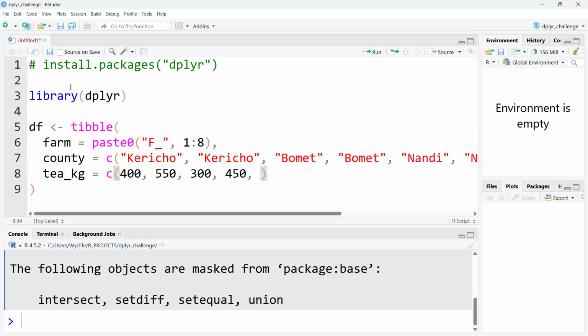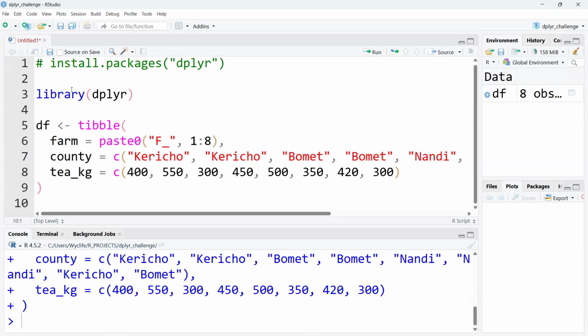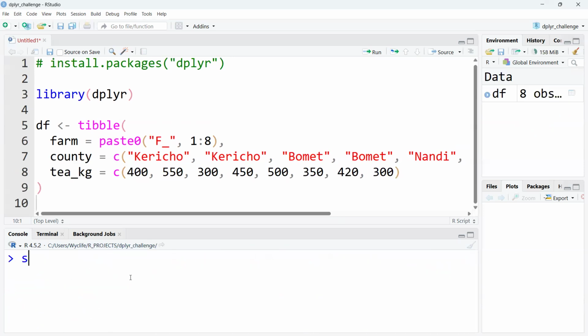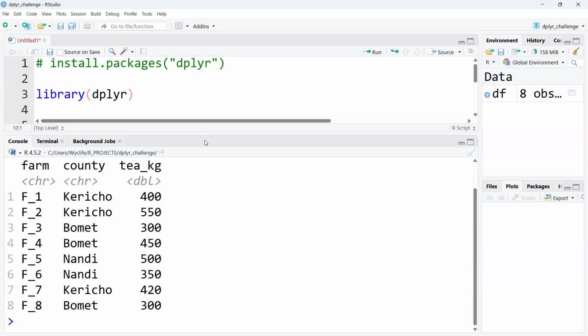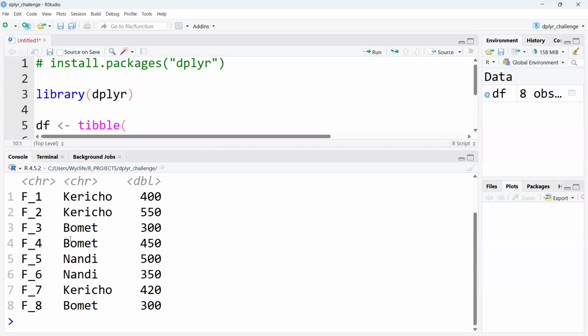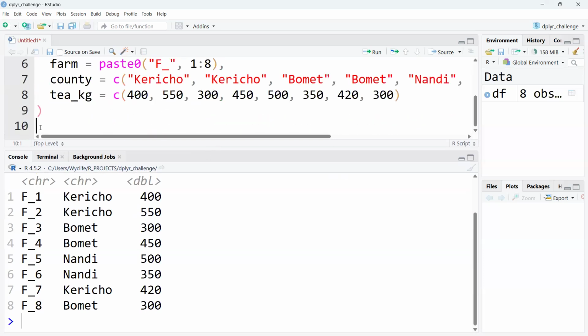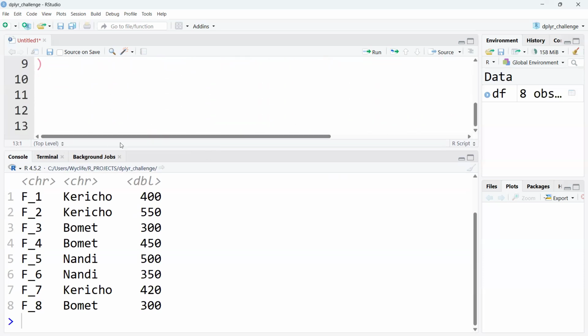It can be any other quantitative variable you are handling. Then we have 350, we have 420 and another 300. All right, so if we check our data frame, we have a good data frame to work with: 8 rows and 3 columns and all the data well entered.